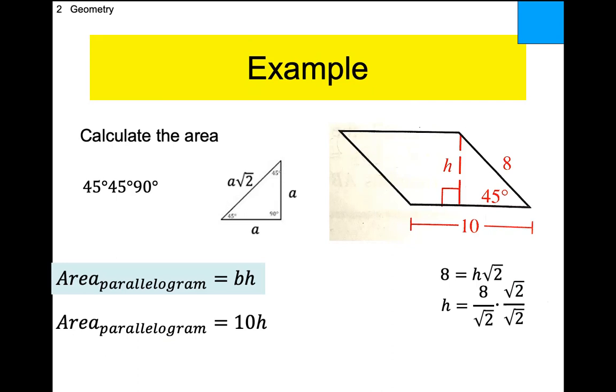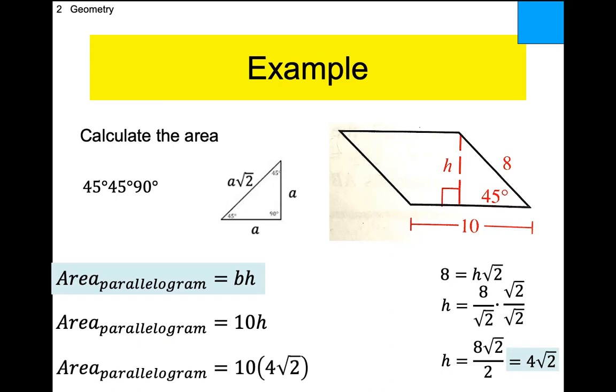Ben? I'm thinking. Well, okay, so it's h equals 8 root 2 over 2. Okay. I was thinking about the step after this. This step, yeah. So, I mean, we can simplify it. Yeah, so it'd be h equals 4 root 2. And now we take that and we do what with it? We put that with h. Keep talking. And then that means h equals 4 root 2.